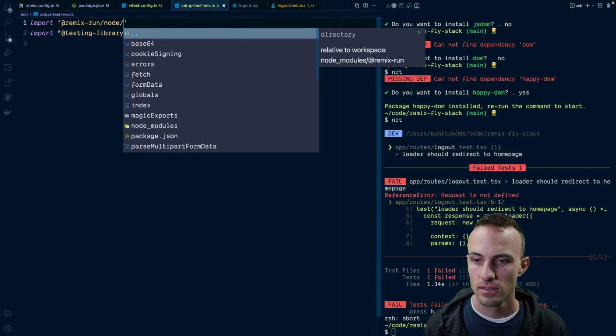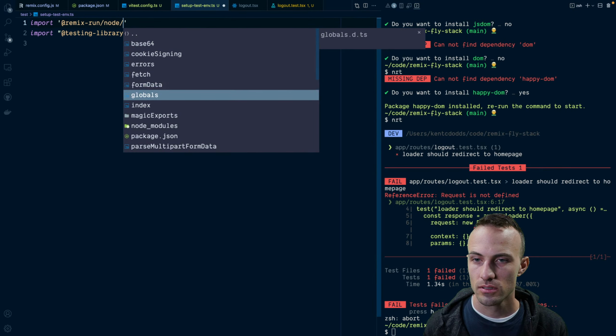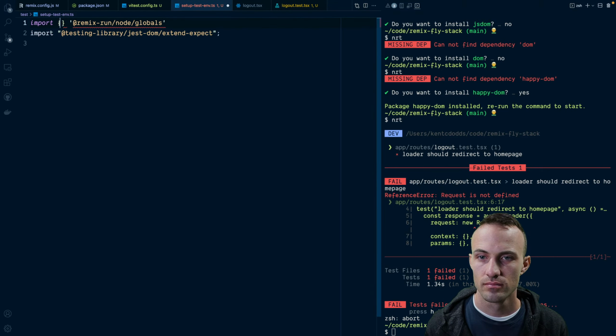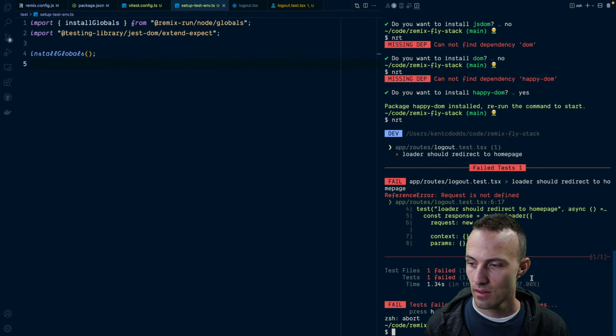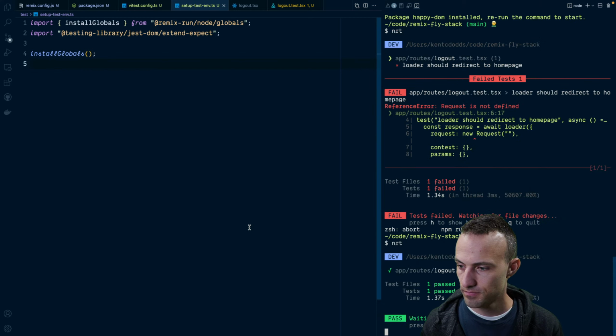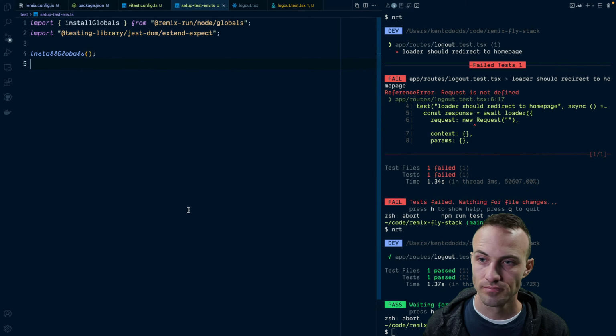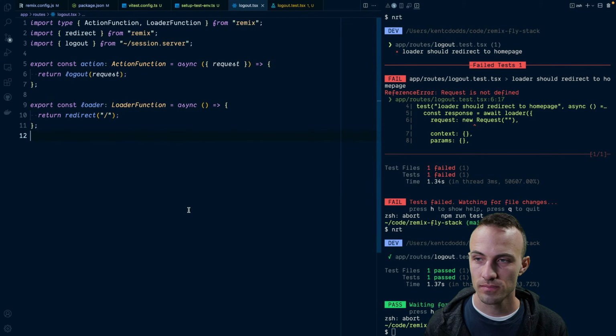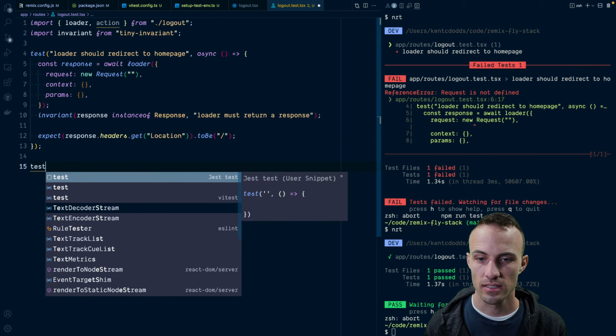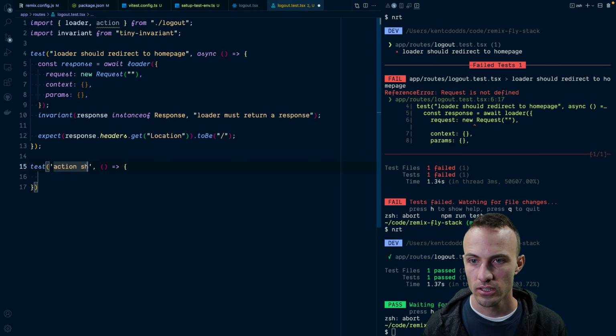Node globals. There we go. Sweet. Good news. So we can get a simple test going.